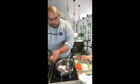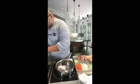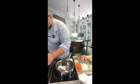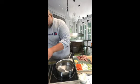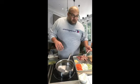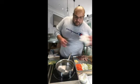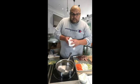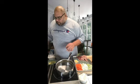Don't throw your ham hock away. Whatever lean meat you have on your ham hock, feel free to cut it and use it again in your soup. Okay, I just happen to know that mine didn't have much meat, so I decided to go for the ham and the salami. If you don't want to put it in there, you don't have to, because the flavor of the ham hock is already infused into the broth and the beans.